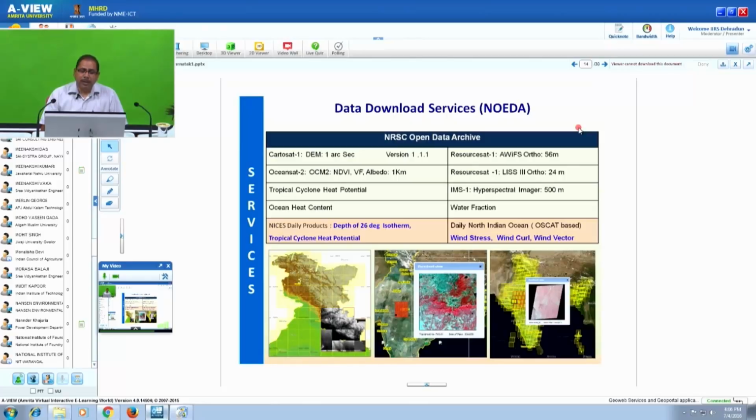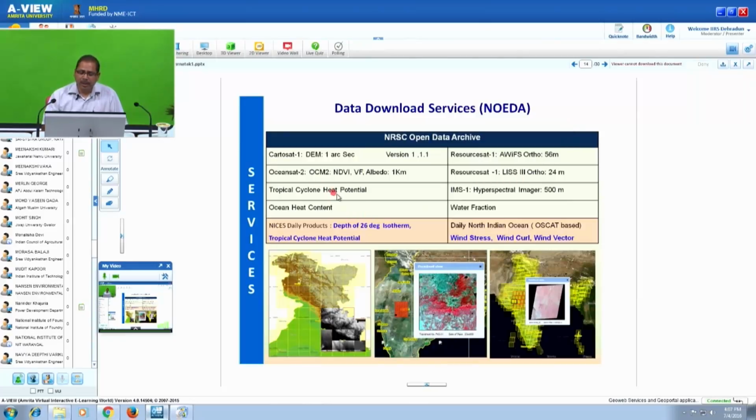Because if you are not a GIS user, sometimes it will be a little difficult to maintain your own GIS software, your own GIS data and so on. So for non-GIS users we are trying to give a complete platform to do their GIS activity. But for the GIS user, who is very much aware of the data concepts and how to work with remote sensing and GIS, we have a facility called the data download service. It's the NRSC Open EO Data Archive service, under which complete data sets up to 23 meter are available free of cost. You can download them.